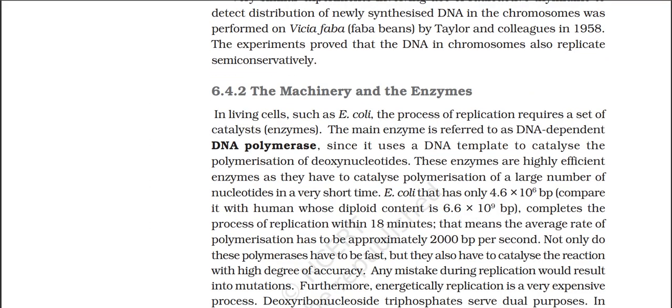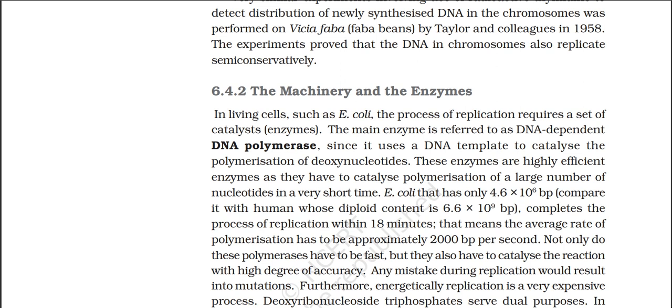6.4 Point to the machinery and the enzymes in living cells, such as E. coli. The process of replication requires a set of catalysts, enzymes. The main enzyme is referred to as DNA-dependent DNA polymerase, since it uses a DNA template to catalyze the polymerization of deoxynucleotides. These enzymes are highly efficient enzymes, as they have to catalyze polymerization of a large number of nucleotides in a very short time.